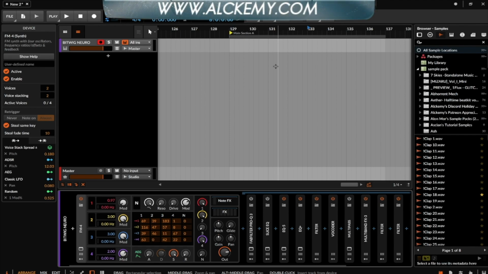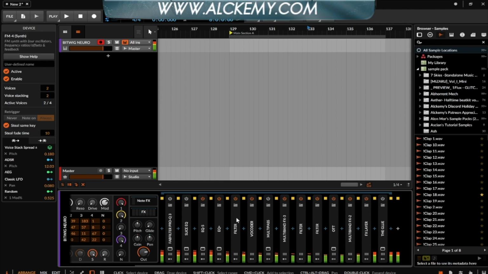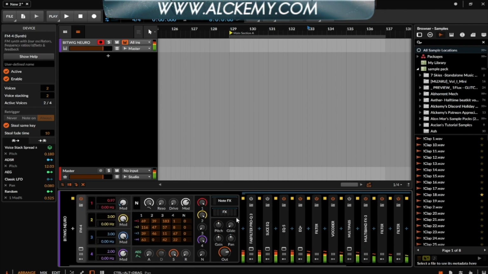Today we're going to be figuring out how to make something exclusively in Bitwig, which is a typical Neuro Bass using FM4 and some built-in Bitwig effects. This is a great starter point to use in a sampler or to do some pitch bending with.